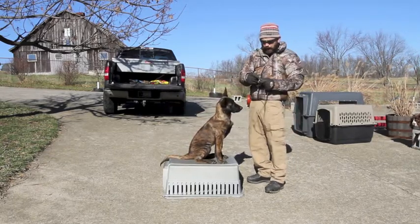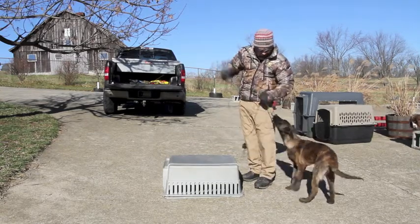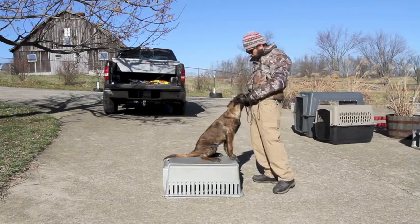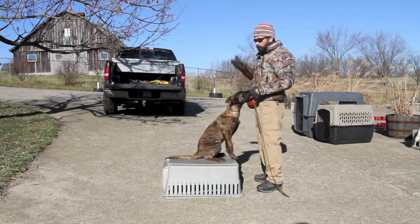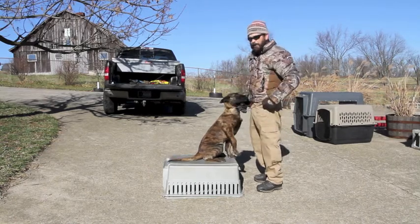Now, if you're doing your job right, by the time the puppy's about 12 weeks old, and this puppy's 12 weeks old, they should start to get excited when you get your leash out. Because they know that the leash leads to work, which you're going to think, well, why would they be excited about working? Well, they're excited about working because they know that working leads to playing.